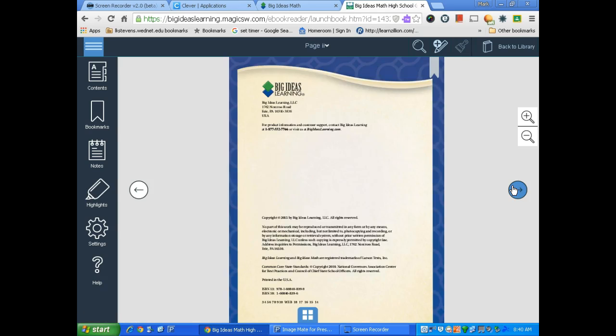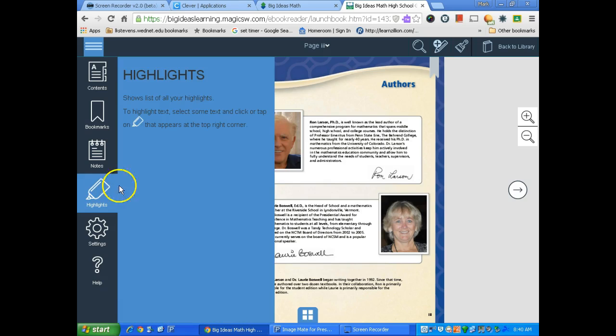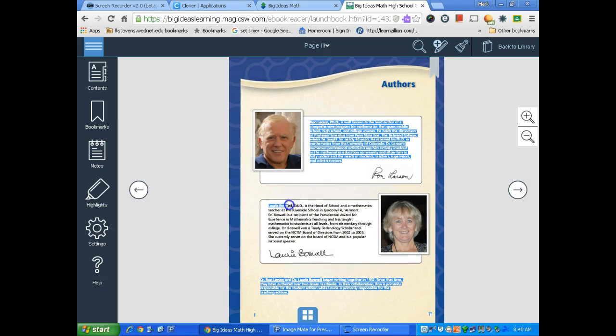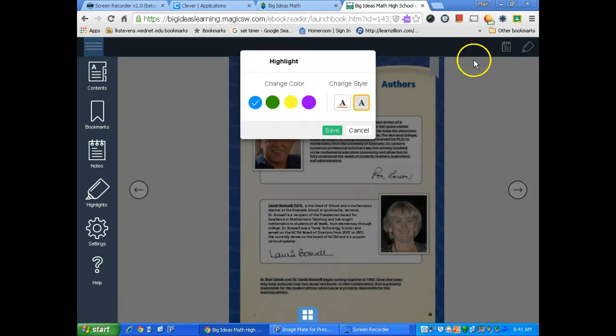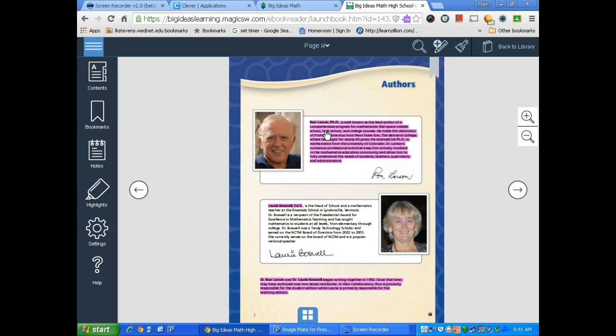Okay, that turns the page. I know. I figured that out. Nice. Okay, so I'm gonna highlight her name. So what you do is you click the highlight thing. It just tells you what happens. So you gotta hold on. Looks like it's gonna highlight some other stuff too. And then if you go up to the right hand corner, hit the highlight, purple. Don't click this because then it underlines, and then you save, and then it's all purple. That's pretty cool. All right. Very good. Anyone else? Thank you, Brendan.